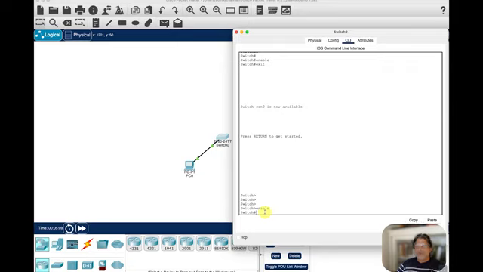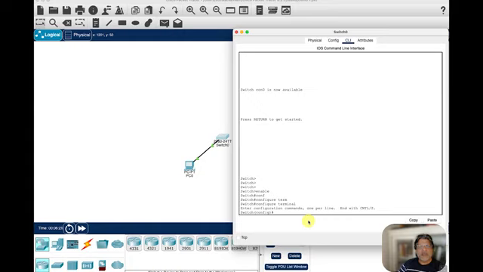So now we are ready to configure the switch. In order to configure the switch, we need to be in the config mode. To change to the config mode, we need to type in config, or for short, conf will work, but you can also press the tab key to finish the full word if you like. If you're more comfortable with using the full word, it's configure terminal. If you press the tab key here, it'll type in the full word. So now we're going to configure the terminal.